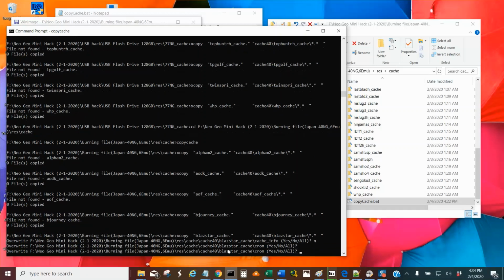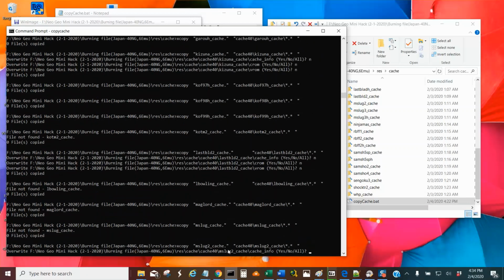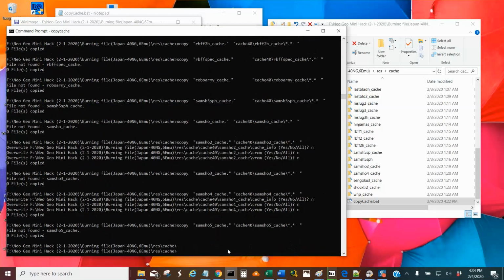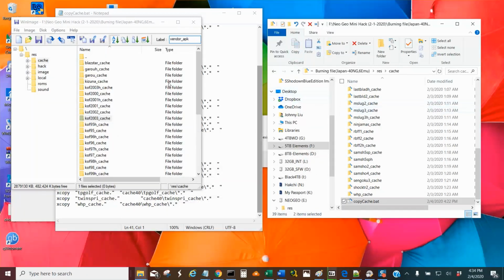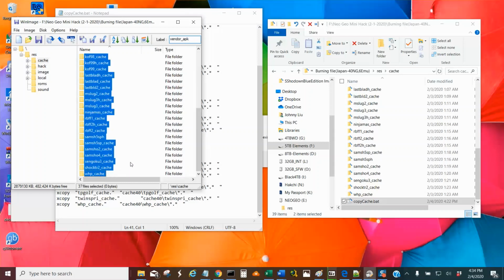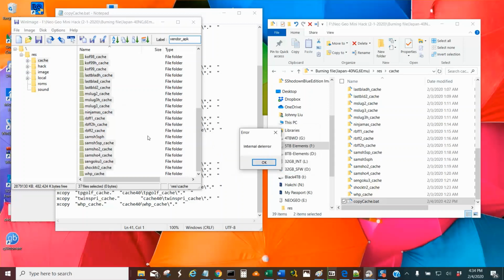I say no, no. So all the ones that are duplicates with the same name, we're not going to make a copy again. It's a waste. Okay, that's it. So all the stuff we have on this side is 40. So we're going to select the whole thing: hold the Shift key and select from top to bottom. Pick the first one, then go all the way down to the bottom and click the last one while holding Shift. That selects everything, and then we're going to delete the cache. Say yes.